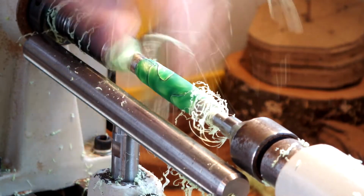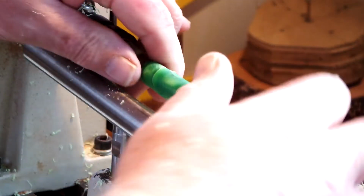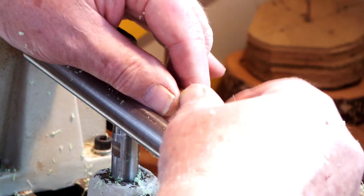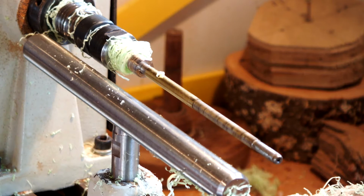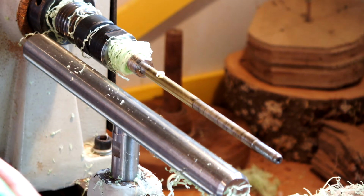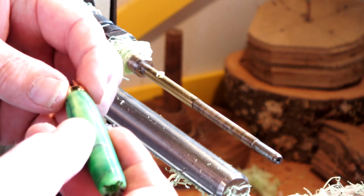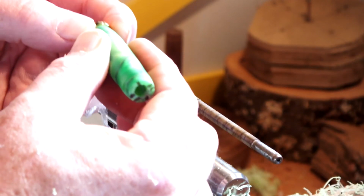Now that we have the basic shape done, we'll take it off the lathe for a second and just check against the parts. So we want this to match the shroud, and we're almost there now. We only need to turn it down perhaps another millimetre and we're done.